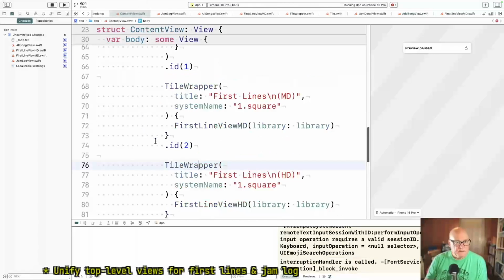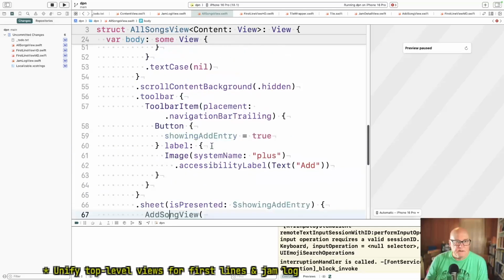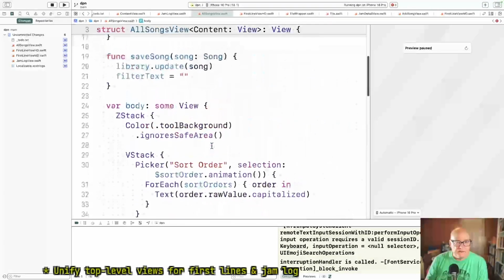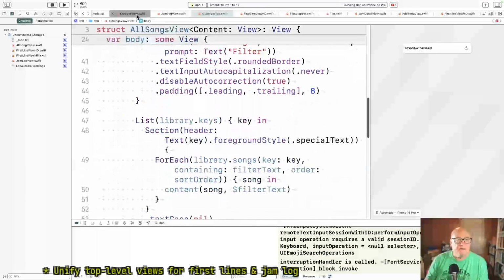I don't know. Okay, so AllSongsView says content takes the filter.